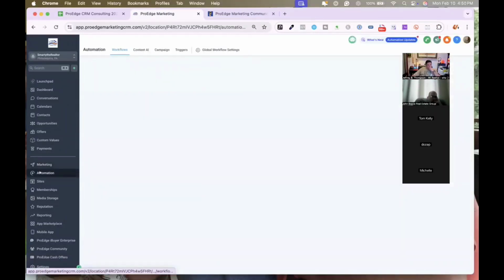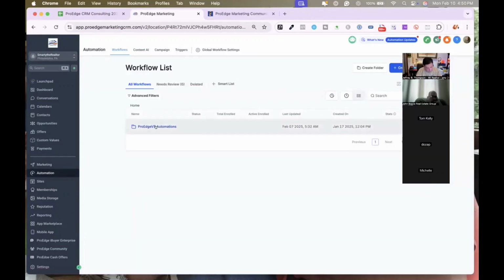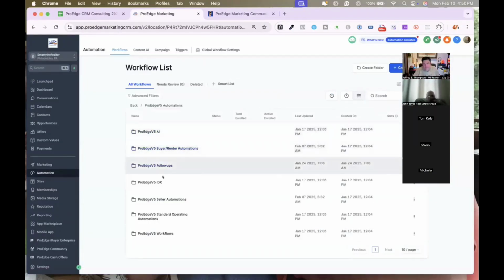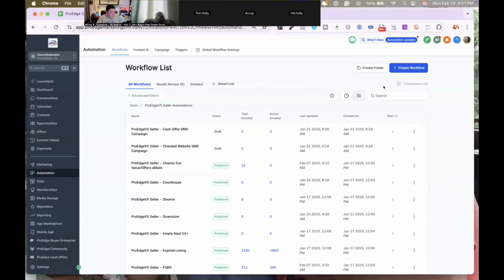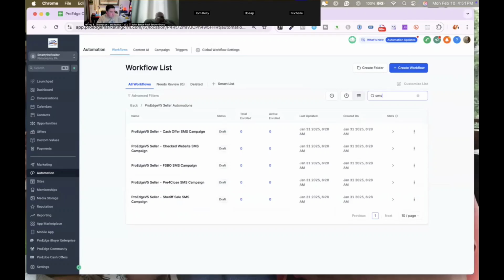So if I come over here to automations and I come into the folder, and let's come down to sellers. If I hit up at the top, I type in SMS in the filter. There are 5 SMS campaigns that are in your folder after V5 came out.